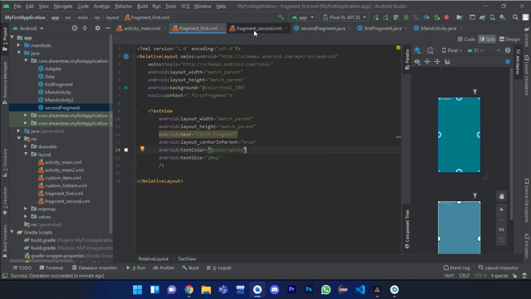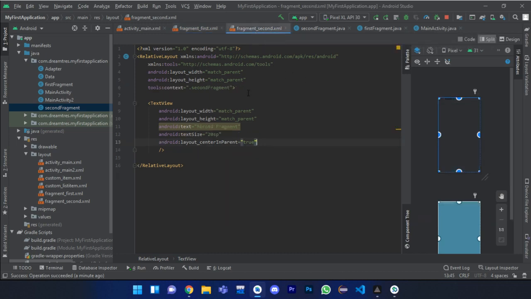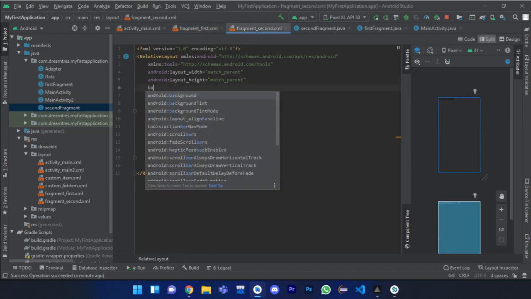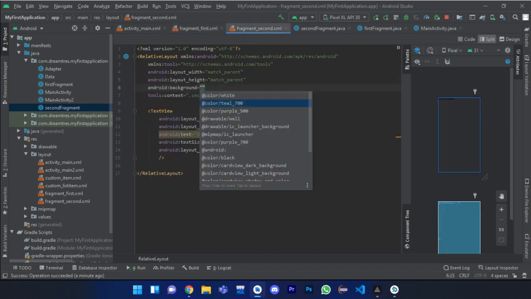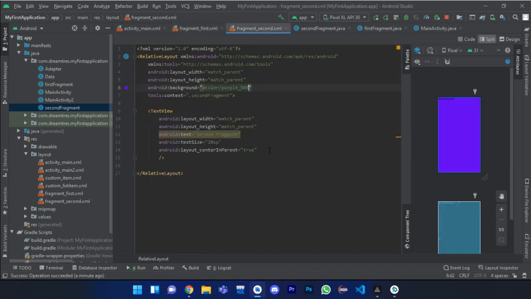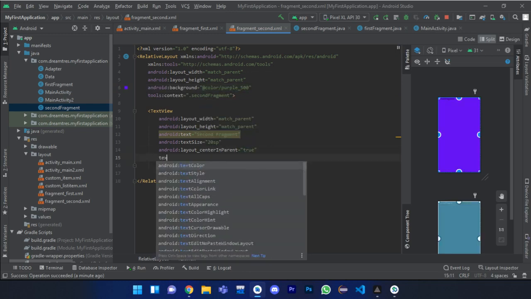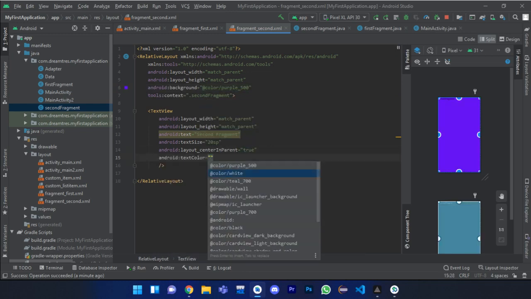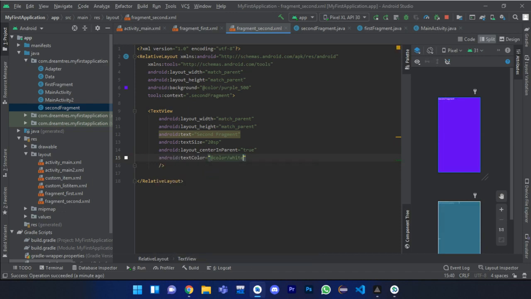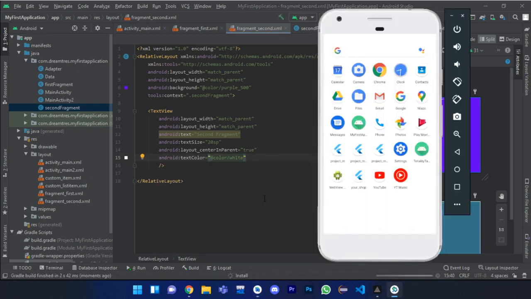Then for the second fragment, we will set the background color to purple 500, and set the text color to white, so we will see our text. And Shift F10 to run our app, and let's check.